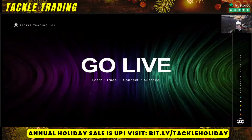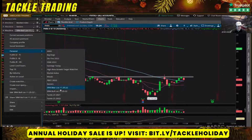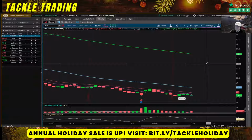Now, when it comes to those bearish positions out there, let's take a look at a couple stocks here. I just got some bull lists. Let's go to some bear lists very quickly. Here's the bear list from this week. All right, so when it comes to the shorting or bearish analysis in trends, very similar. We want to look for bearish downtrends. We want to look for the 1, 2, 3 pattern. And so it's important to understand what you're looking for. If you're looking for 3, wait for the retracement. If you're looking for 1, you know what you need.